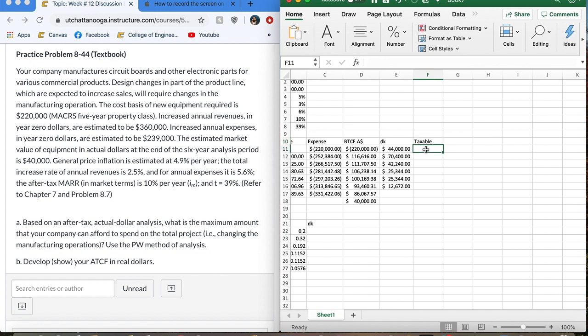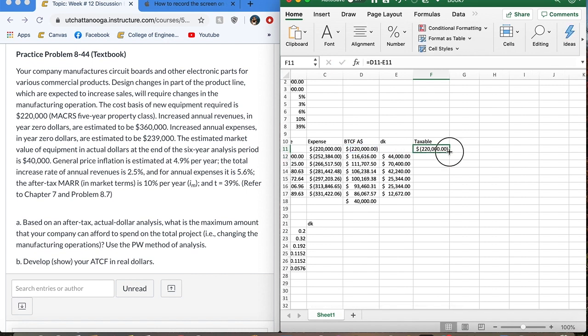To do this, you're going to take your before-tax cash flow and subtract the depreciation value from it. Oh, this actually needs to be moved down just one. There we go. I'm going to do this one minus this. Enter. And then again, you can just drag this all the way down. You'll have $73,395.57 in the last year 6.